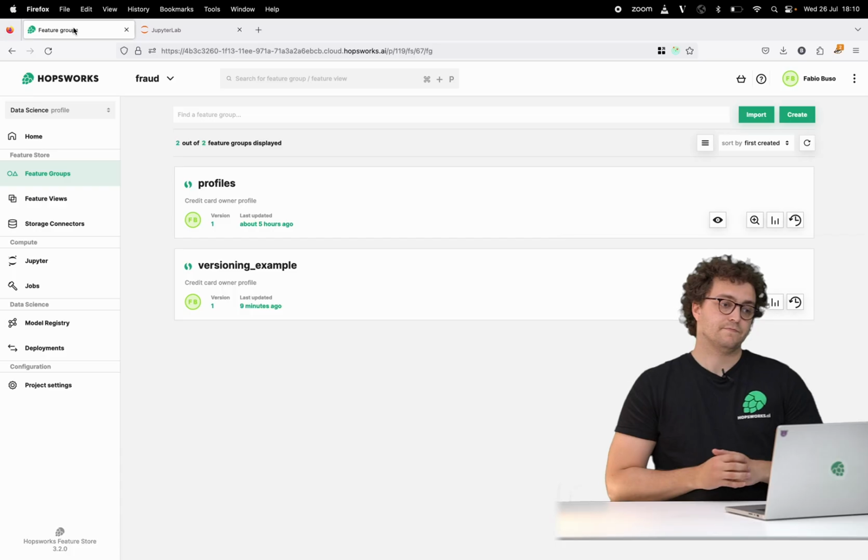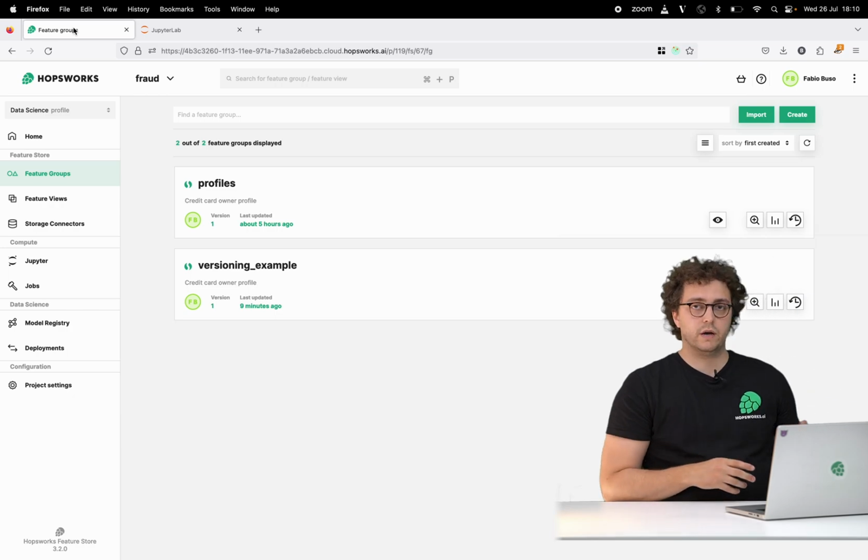One allows you to go back in time and update existing values. If you've made a mistake, or if you need to update specific values in the past, you can do that with the Hopsworks API. The other thing it allows you to do is go back in time and retrieve data as it was sometime in the past. This is an extremely powerful option, and we're going to be looking at it later on when we look at creating and recreating training data sets as they were sometime in the past, for instance.